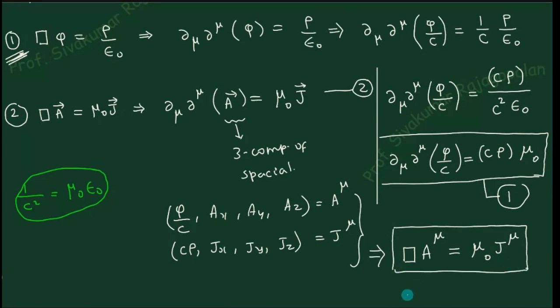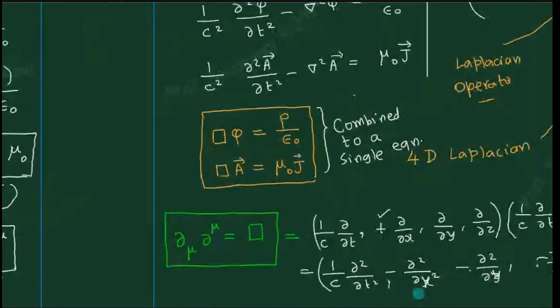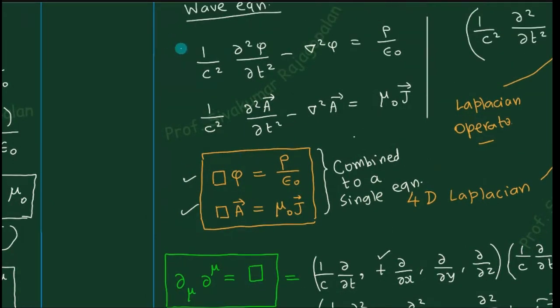And this is really surprising. What is surprising is that the two equations have now merged into a single equation. Now, what are those two equations which got merged? If you see here, these are the two equations which got merged. And these two equations are nothing but the wave equations that we have here. This one is the same thing as the wave equation. And from where did you get this wave equation? You got this wave equation from your Maxwell's equations.